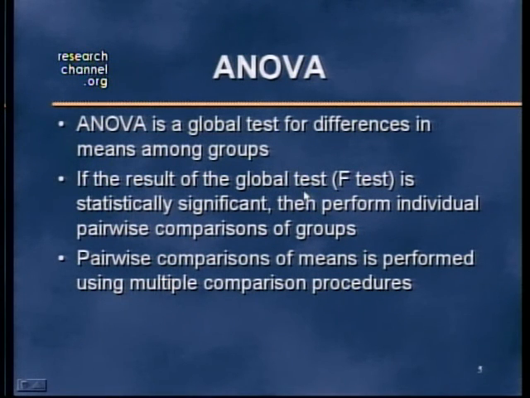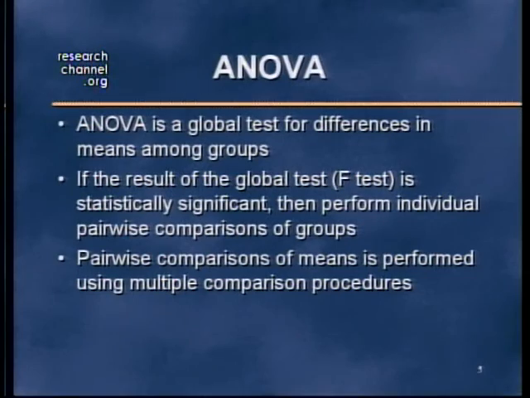And if we find a statistically significant result in this global test, which we'll see is called an F-test, it's only then that we'd be interested in seeing whether there are pairwise differences among groups. Otherwise, if the result of our global test indicates no statistically significant difference, we would just conclude that the null hypothesis appears to be true and all the means appear to be the same. So we only need to look at pairwise comparisons of means when we reject the null hypothesis with the F-test. And then we'll see that there are procedures called multiple comparisons procedures that we can use.